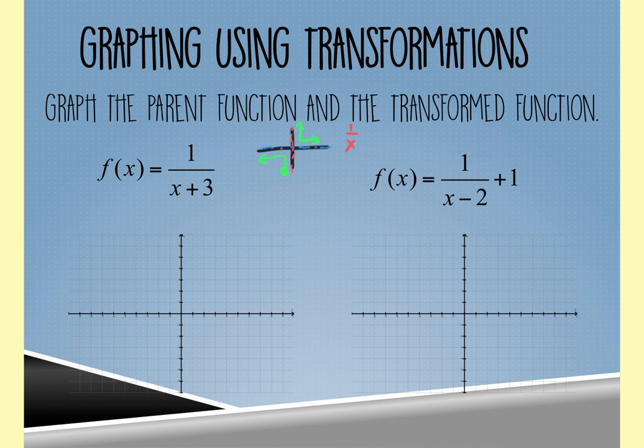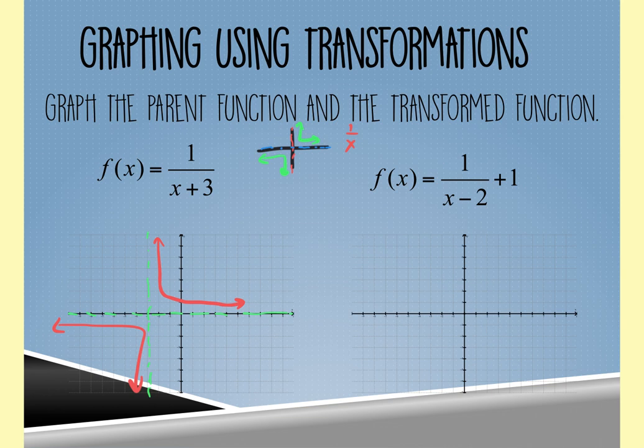Other way around, to the left, right? To the left, right, but yes, to the left. So 3 to the left means my vertical asymptote now shifts left. Still same horizontal asymptote. And then my curve would be top right and bottom left. We're going to get way more specific than this, but this can give you an idea of what they look like. Now think about the domain on this guy.